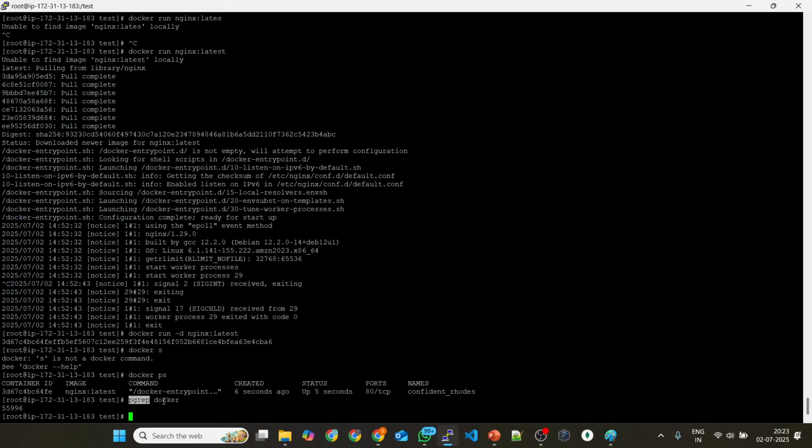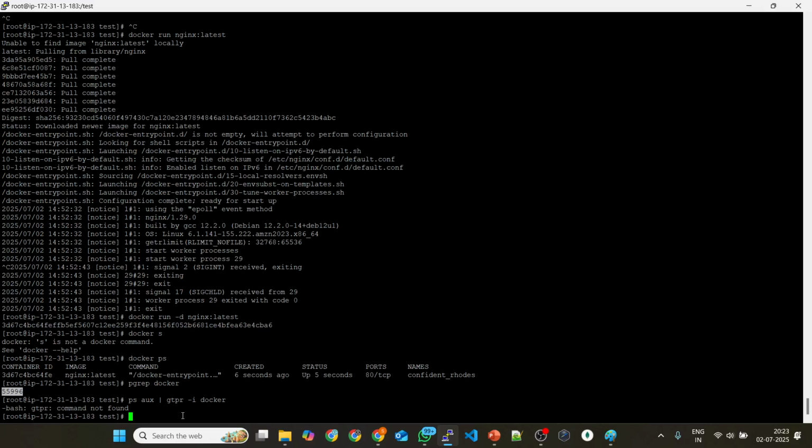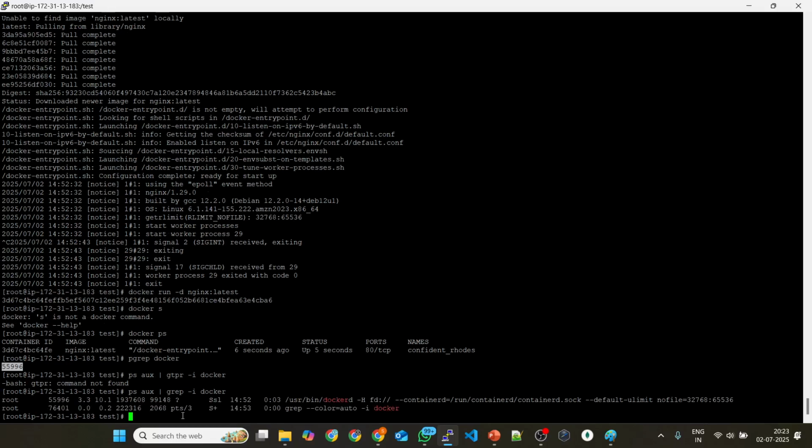If I do pgrep docker, it will show the process ID of the Docker that has been running. If I do ps aux and then grep docker also, you can see it here.